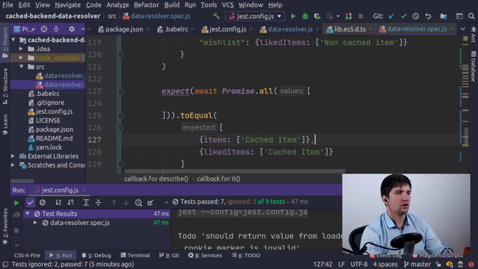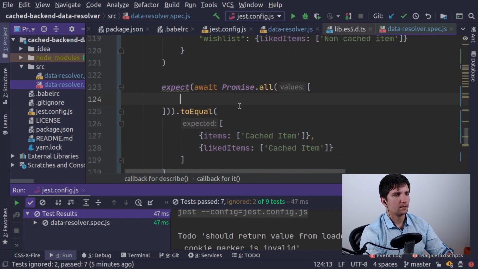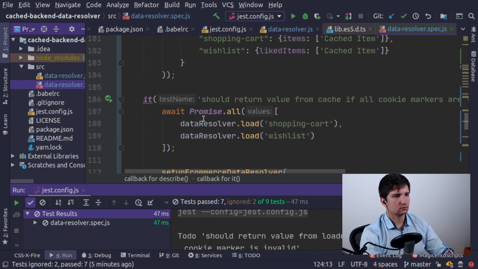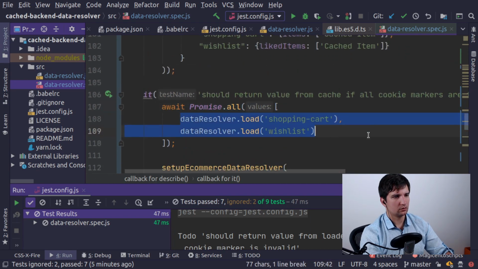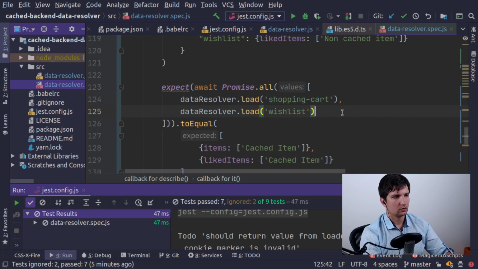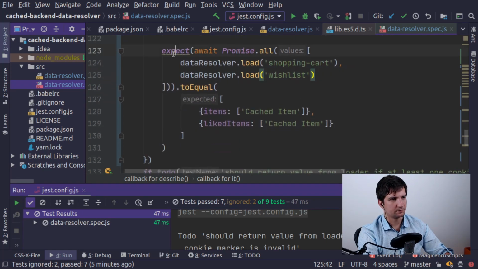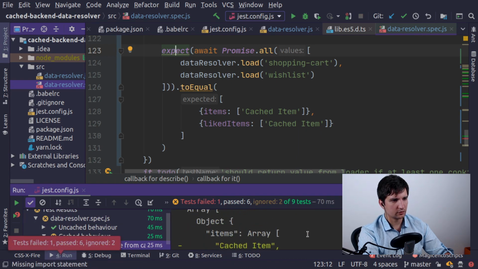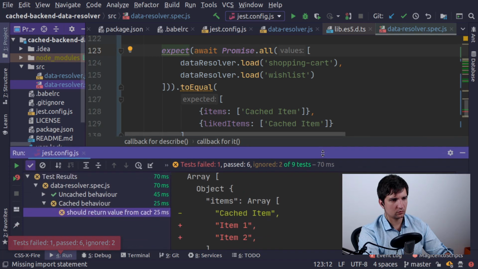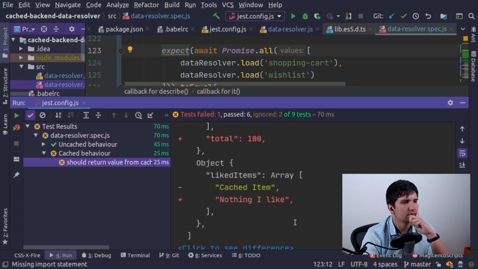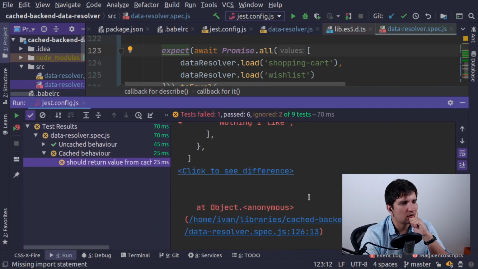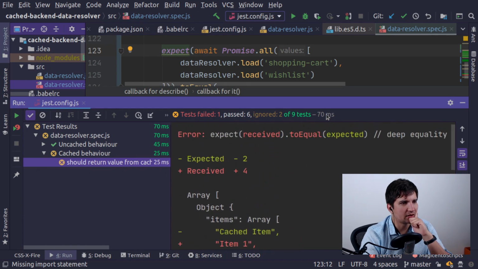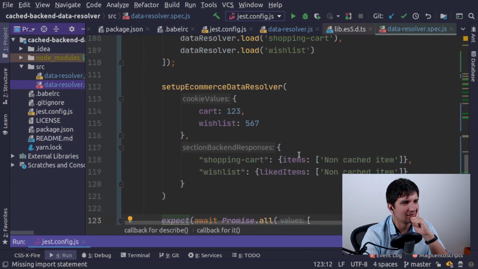So this is gonna be our expectation, and we're gonna do both of the loads here. So let's see if it works. Okay, so we see that stuff doesn't look like expected. Okay.